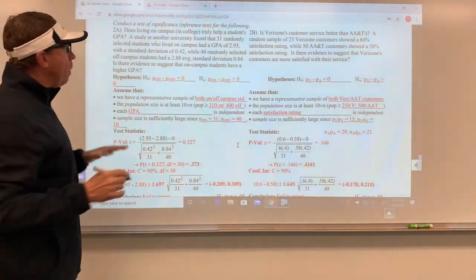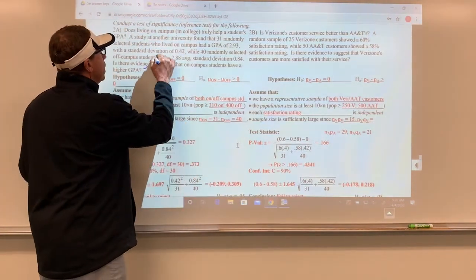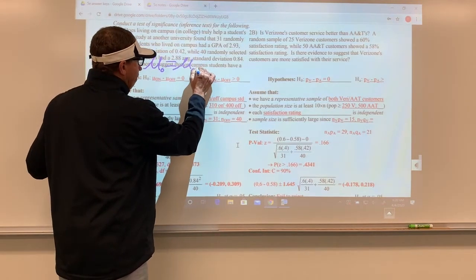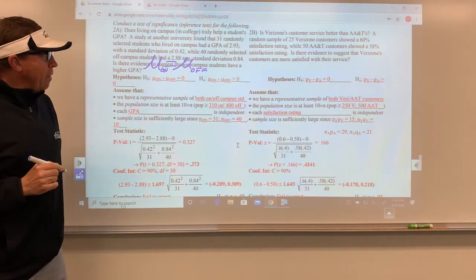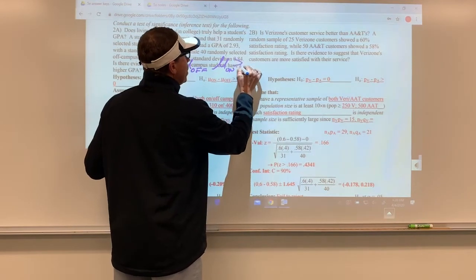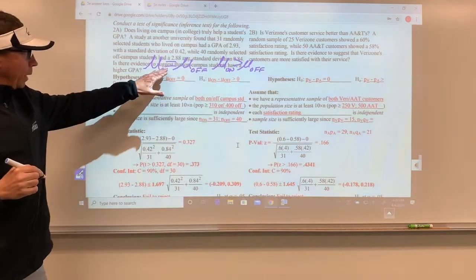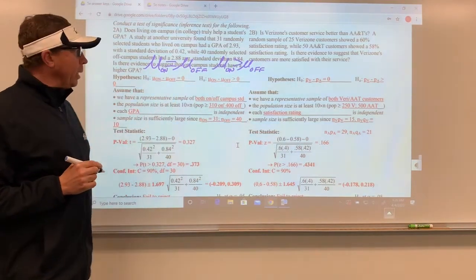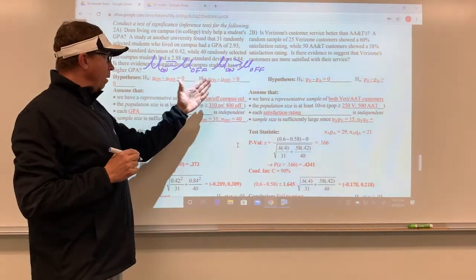know. Now, I would probably write it like this, and this is how your calculator wants it. I'm going to do mu sub on is equal to mu sub off. Okay, I guess I should put on there. They're both O's, okay? And then HA would be mu sub on is greater than mu sub off. All right? Now this is how the calculator is going to take it. This is often how I write it, but you can write it this way too. It's not that big a deal to write it either way. Okay, but the 0 doesn't appear then for the middle of the curve.